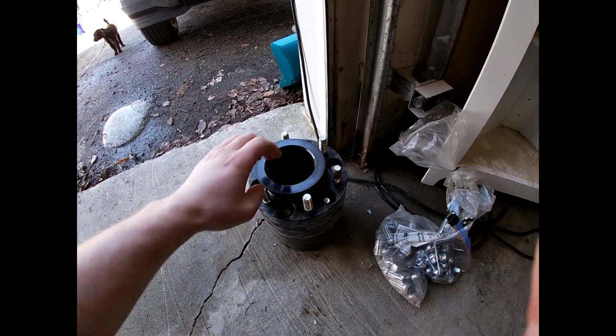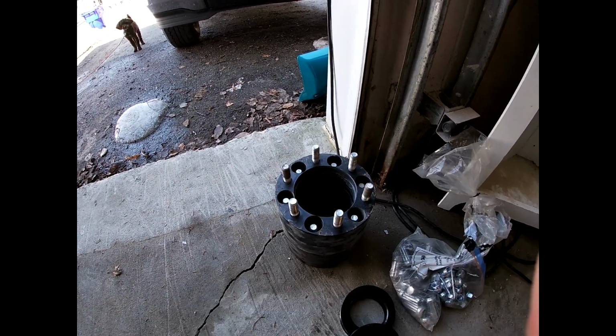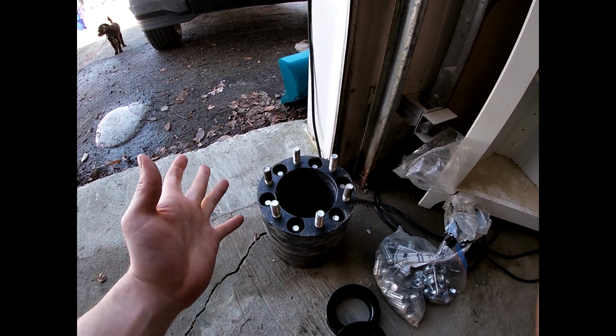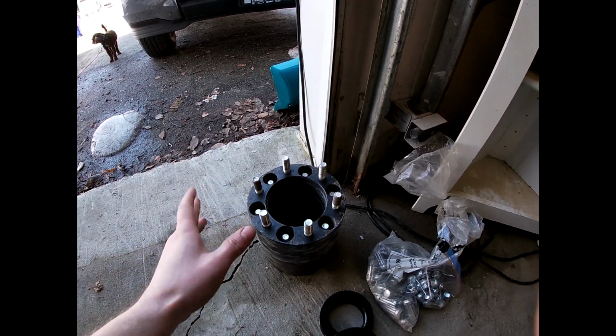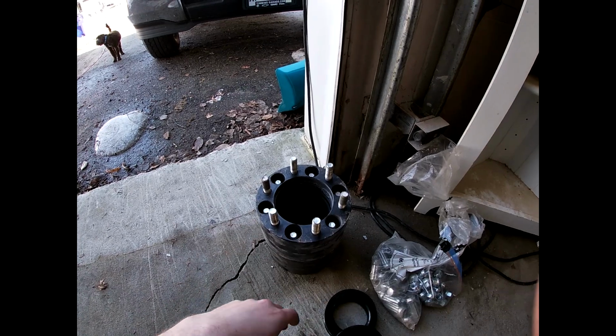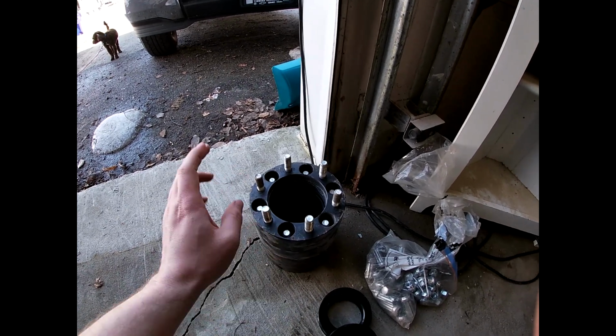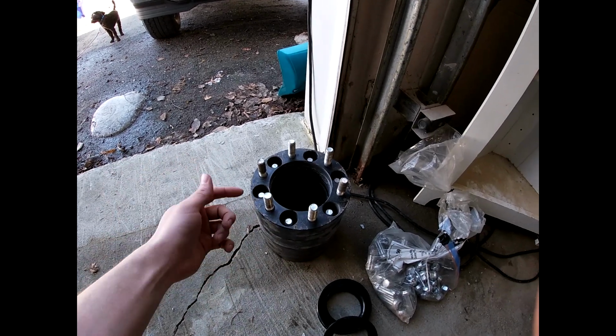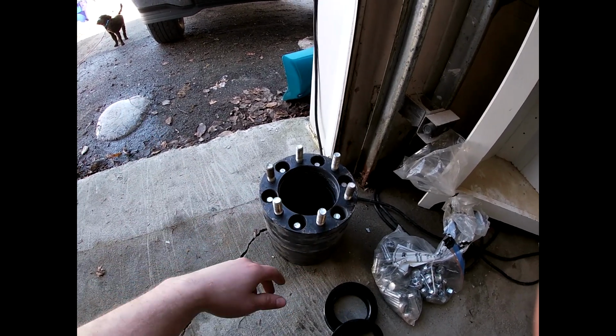So I have here the lug-centric wheel spacers from Supreme Suspension. I know everybody says you should buy hub-centric wheel spacers because these just won't last. Well, I have a year on these now and they're just as good as the day I bought them. They're a little dirty, but there's nothing wrong with them whatsoever. All these lugs are still completely fine.